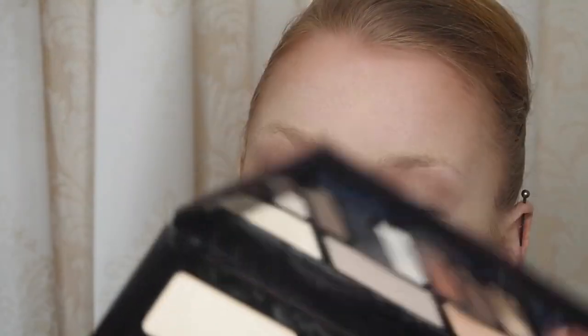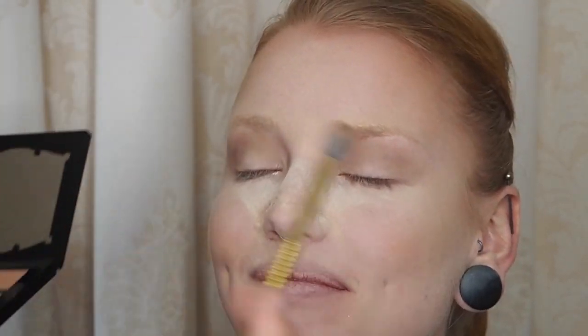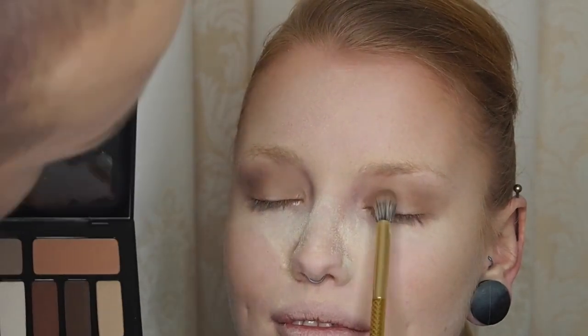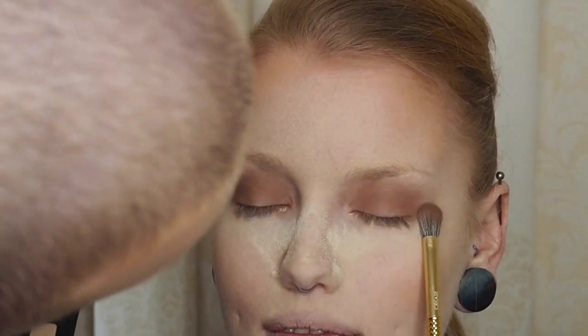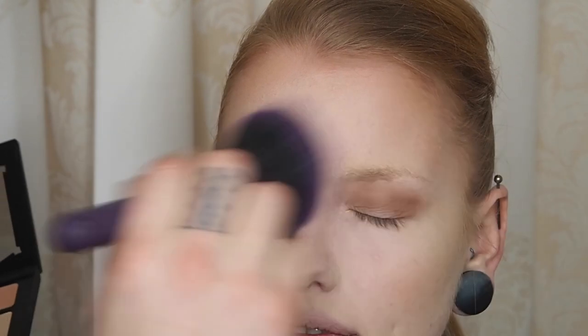We're going in with the shade Latinus from the Kat Von D palette — I'm glad to have her with me otherwise I wouldn't pronounce all the words. Kat Von D, you should make them easier for the rest of the world to read. Then I'm going in with the shade Lucius — the red-brown shade — and just taking the palette brush and buffing everything out. Then we'll be right back, guys, when everyone has left the house again.